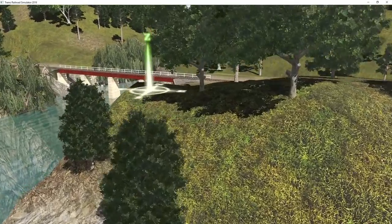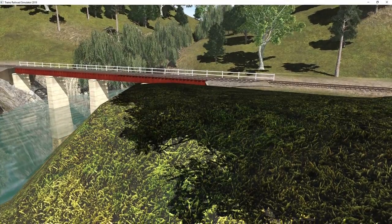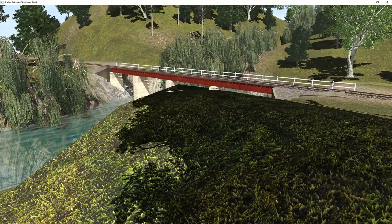The bridge and creek are now complete, so let's run a passenger train right through the scene. Yes, I know this is not the right era and not the right locomotive, but it looks good. I'm not sure of the era I would build, but probably CSX, I think.